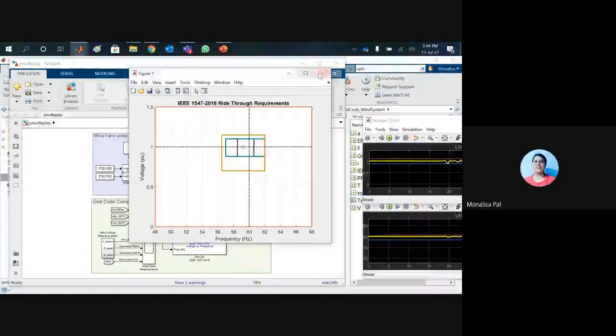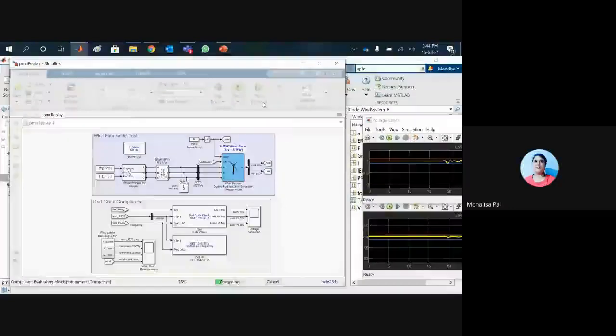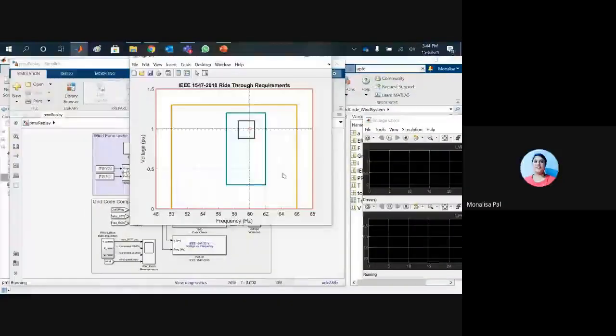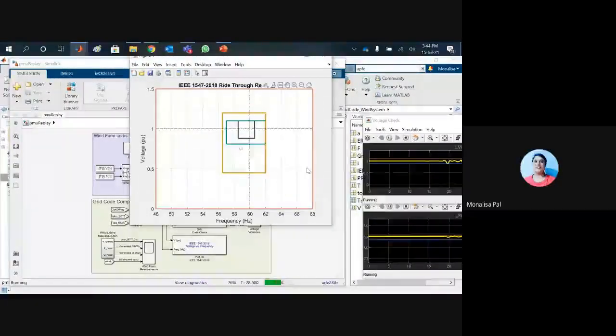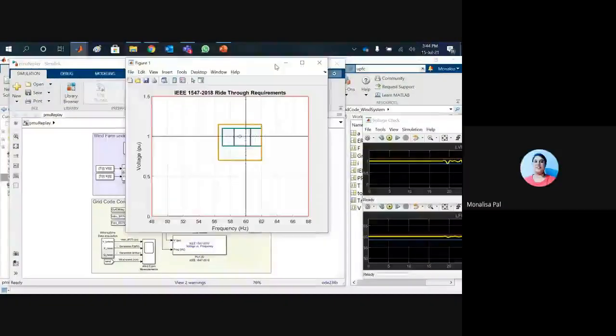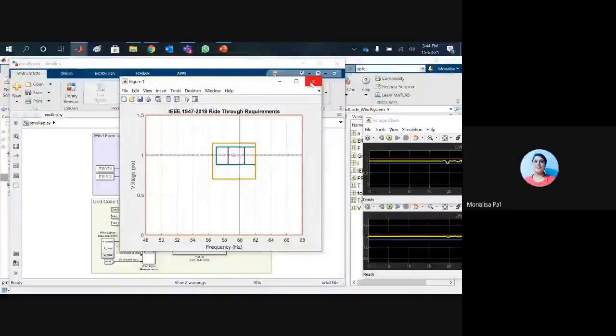I can repeat this simulation again for you to observe this closely. It will go outside the blue box, but it won't go outside the orange box, right? So it will stay in the orange box throughout, which means that this particular wind turbine is compliant with the grid codes, with the IEEE 1547 grid code.